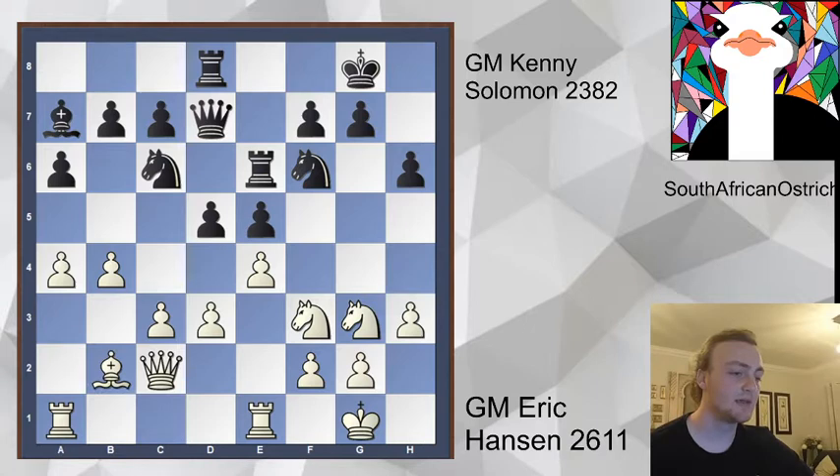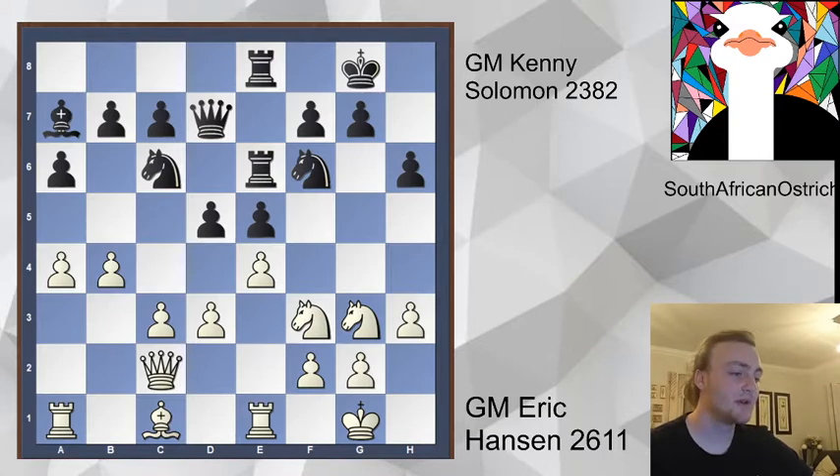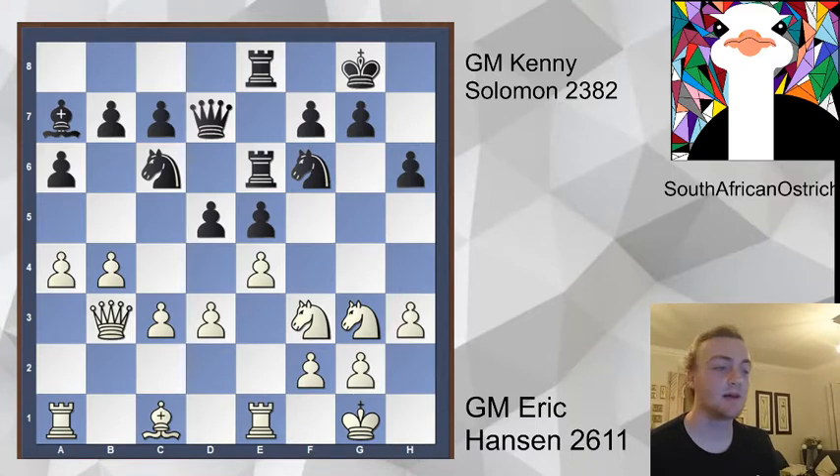Rook ae8 is a move that Anand had played previously against Aronian, but it doesn't feel as principled as rook d8 instead, getting onto the b-file. If bishop e2, you can always just trade the pawn, and if you really just want to draw as black, you can go queen d3 and try to get the queens off. In the game rook ae8 is a bit more obscure. In 2018, Anand had a very decent game against Aronian after rook ae8. Now we have queen b3, getting behind this b4 pawn, and it's from move 16 that we have a new game — in the Aronian-Anand game, Aronian went b5, which actually asks white more questions than queen b3. But Eric probably realized Solomon has his prep in line and doesn't want to walk into it.